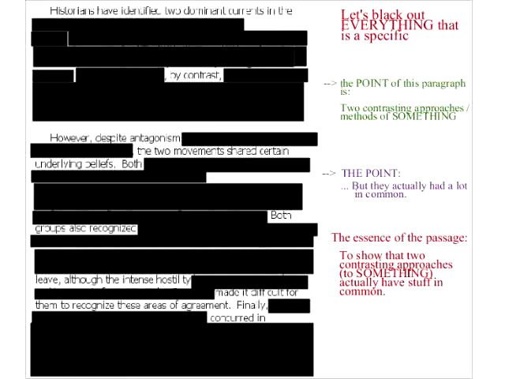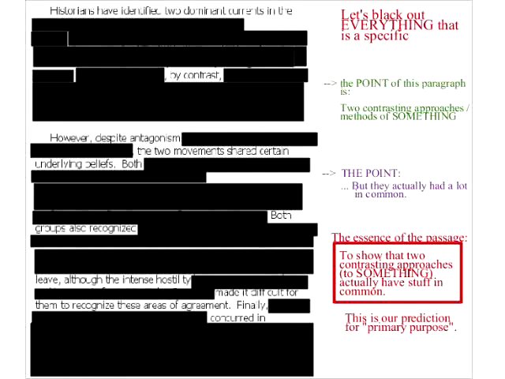Okay, does anybody disagree with this? So like the main purpose of the passage, the stuff that's in red, does anybody feel that that's inaccurate, or does anybody want to add anything to that or change the emphasis, or is everybody good? Smiley face if you're good. If you have any suggested changes, go ahead and throw them into the text box. Smiley face if you're good. Okay, so that's our prediction. This is our prediction for primary purpose.